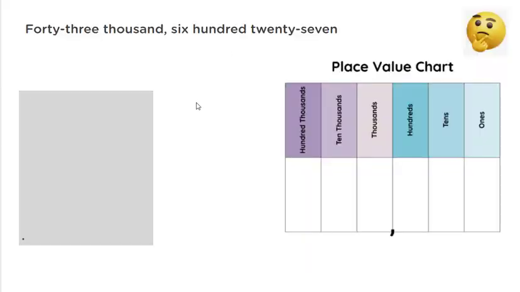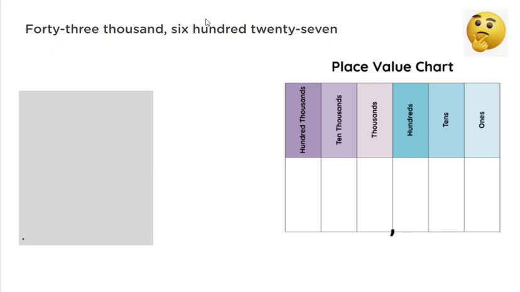Let's look at the written form of a number. All you do is read the words. Forty-three thousand. I have a comma there, so I know that's my thousands. Six hundred twenty-seven. If you're new at this, I'm not even going to write it down wrong because I don't want you to do it wrong. But if you're new, your instinct might be to write 43,000. I'm going to write 43,000 and then 600 and then 27. You have to break down every single number.